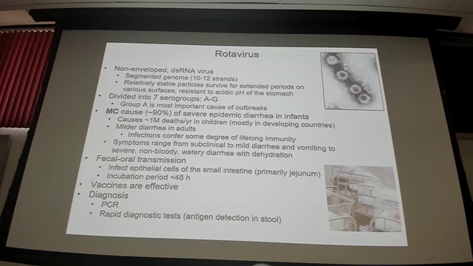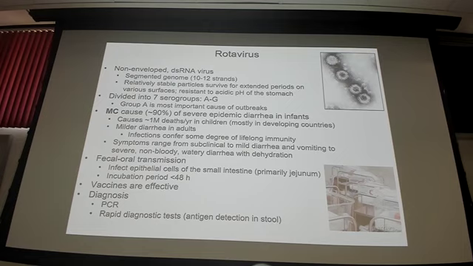Before we started vaccinating in the US, which I think we did around 2006, when we started introducing Rotarix or RotaTeq to the US population, we had a lot of cases of rotavirus in the pediatric population in the US. It's still a problem in the developing world, even though there have been a lot of efforts by Gavi and other foundations to get this vaccine introduced into developing countries. But worldwide, certainly in places that are not vaccinated, the death toll due to rotavirus is up there. Some estimates put it as high as 1 million deaths per year, and those are amongst children who don't have a mature immune response yet, so they're not able to clear the virus.